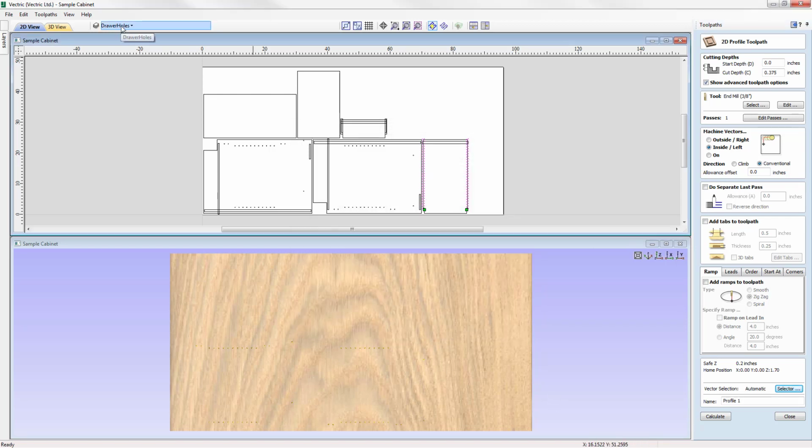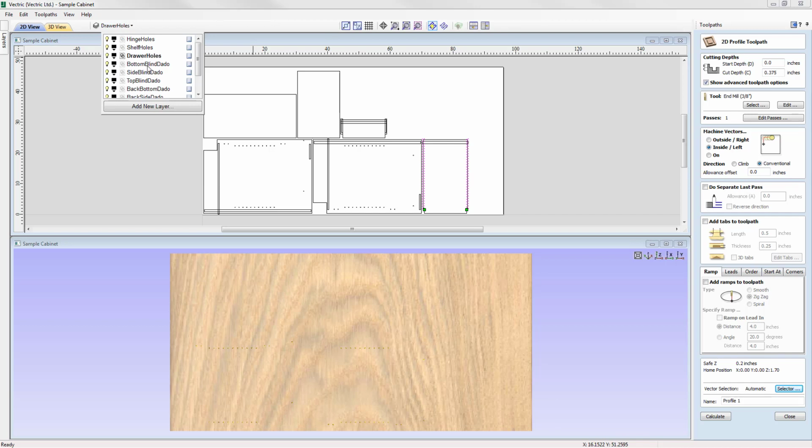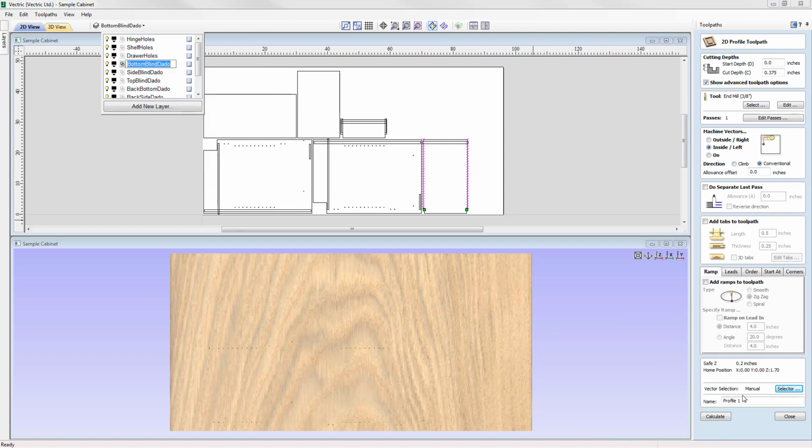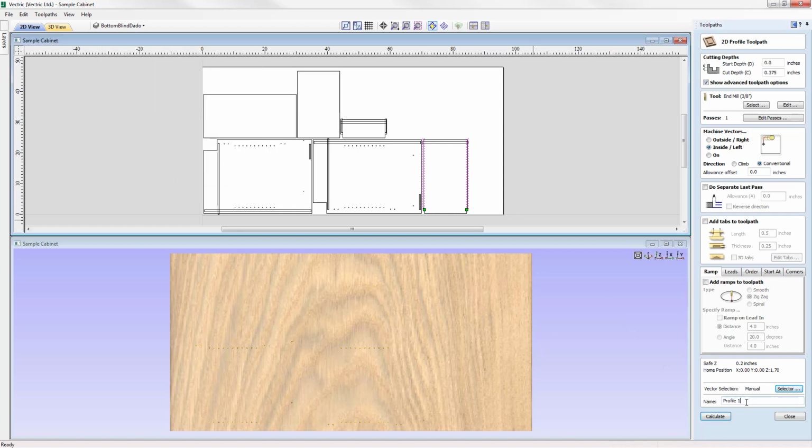And then over to the layers bar at the top, we're going to go to the bottom blind dado, double click on that, right click to copy the name, and then we're going to go into the name and we're just going to delete the number 1 there, paste in the bottom blind dado.